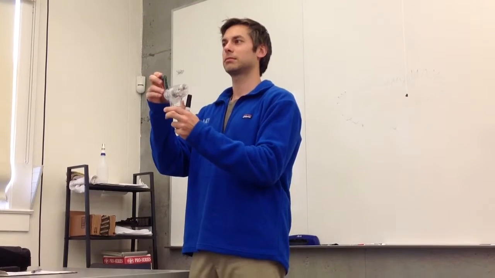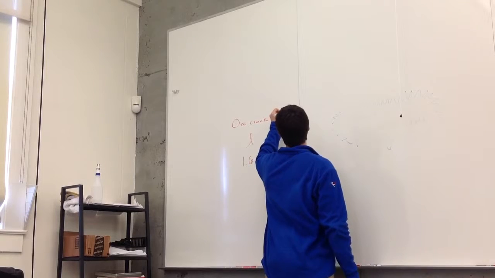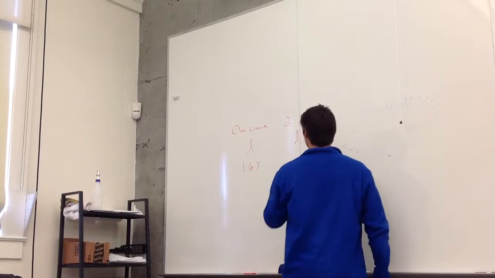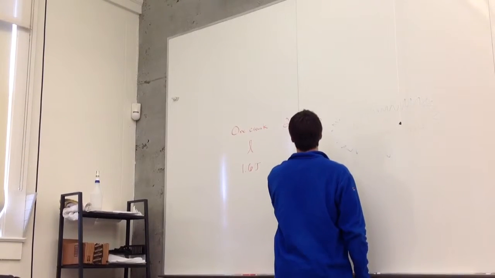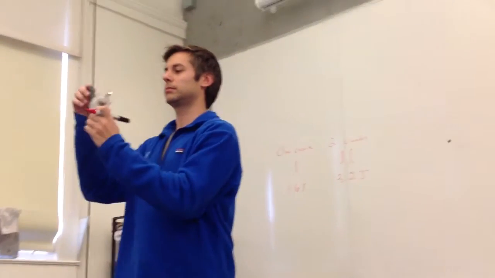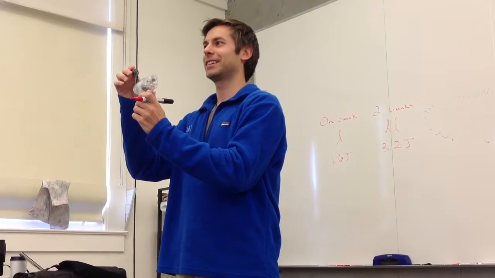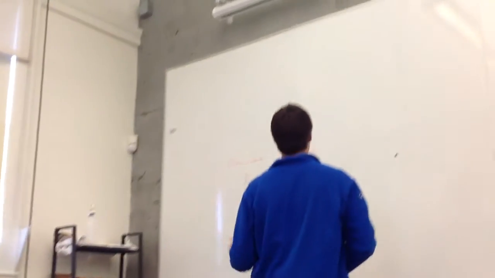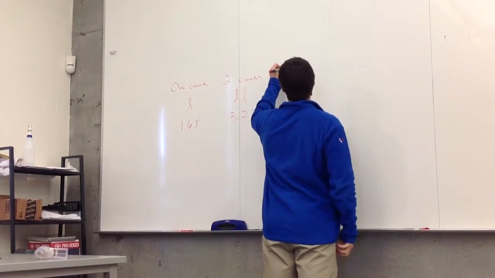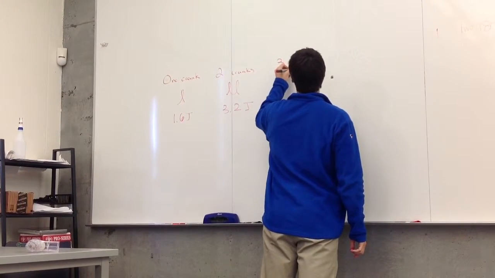How much work? 3.2. Okay, so 2 cranks and 3.2 joules. Now I'm going to do this. Oh, sorry, let's try again. How many was that? 2. No. 3. Okay, it was 3. And I'm going to say this was 3 in 1 long second. So now I have 3 cranks, 1 second.